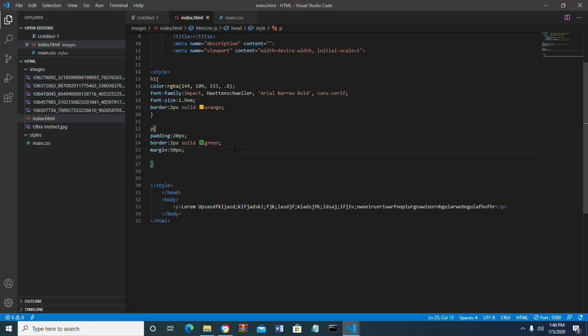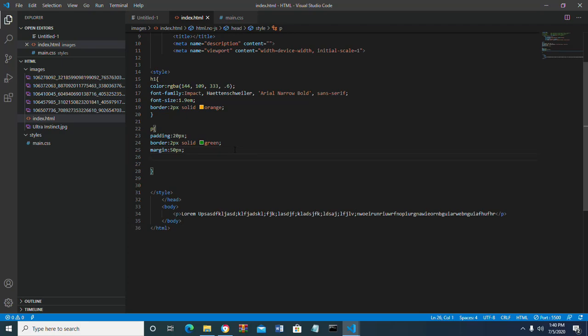Suppose we wanted a margin on a certain side to be more or less than any other side. Type in margin-left. Now this will change the margin on the left to be the specified number of pixels.